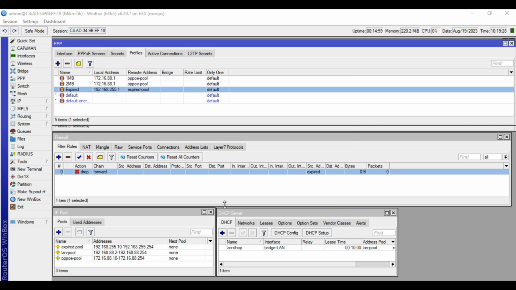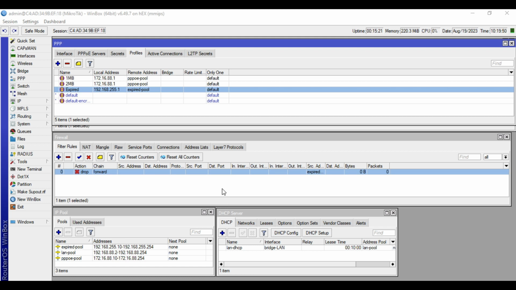What is User Manager? User Manager is a RouterOS RADIUS server solution that enables centralized user authentication and authorization to a specific service. A centralized user database enables better tracking of system users and customers. So let's now proceed with the User Manager setup.